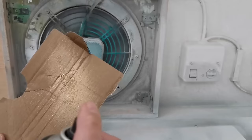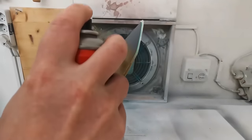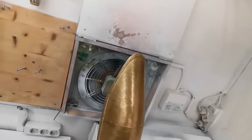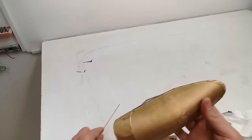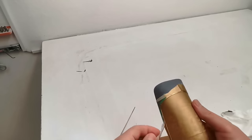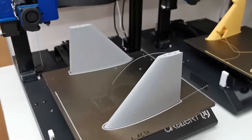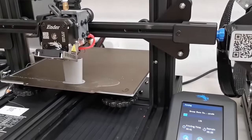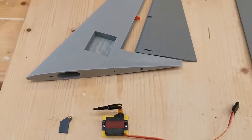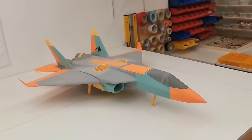First I'm checking the color. Yeah, it's golden. Maybe it should be a bit more extended right before. Let's see, time to remove the masking tape. The next parts are done at once without changing. And the new long winglets are printed to make this jet as lightweight as possible. So let's go.